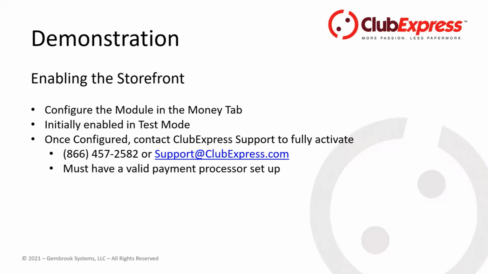The only way to have it taken out of test mode is to get in contact with us, either by calling our support line, which you should see on the screen right now, or emailing support@clubexpress.com. The only reason we have that barrier there is because we want to make sure that you have your payment system set up properly to work with the storefront.